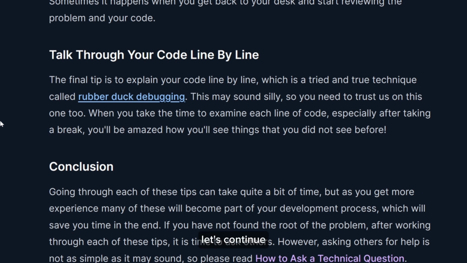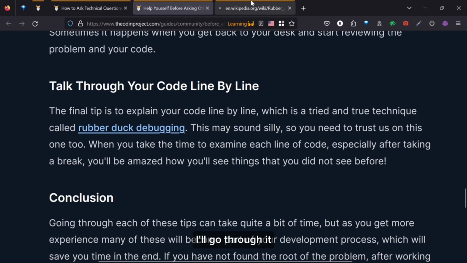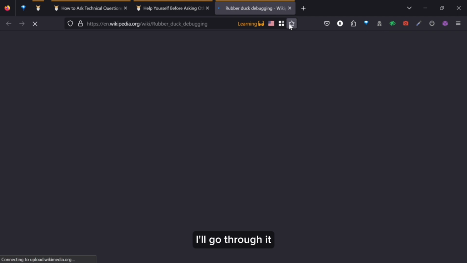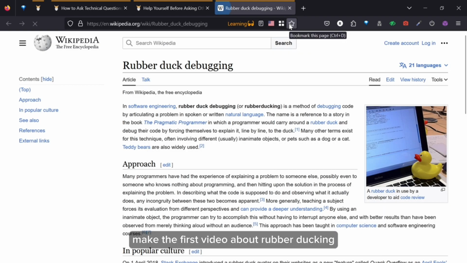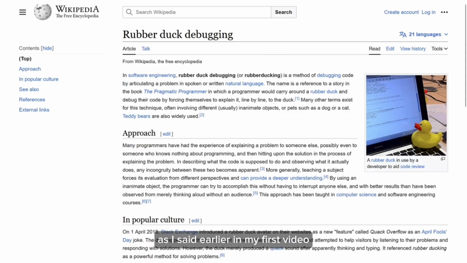So let's continue. This may sound silly, so you need to trust us on this. I haven't opened this tab yet. I'll go through it. I'll make the first video about rubber ducking, and also include some infographics. As I said earlier in my first video, which was the introductory video, I'll also go with other sources.